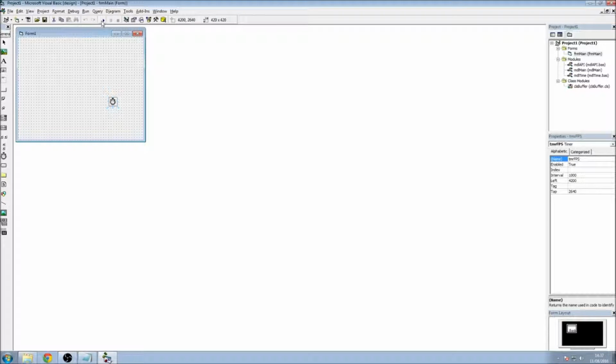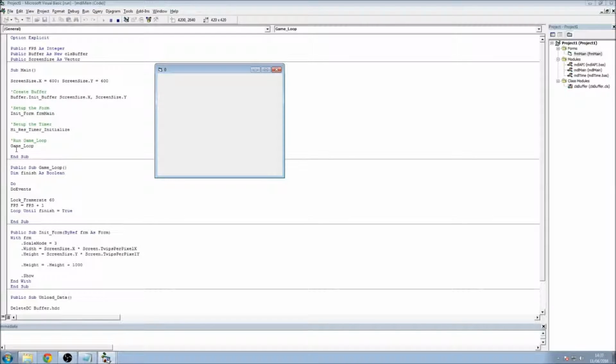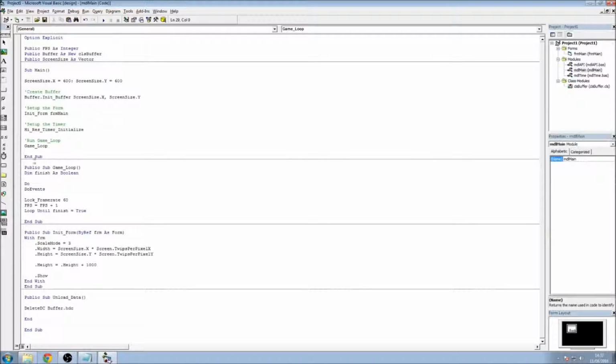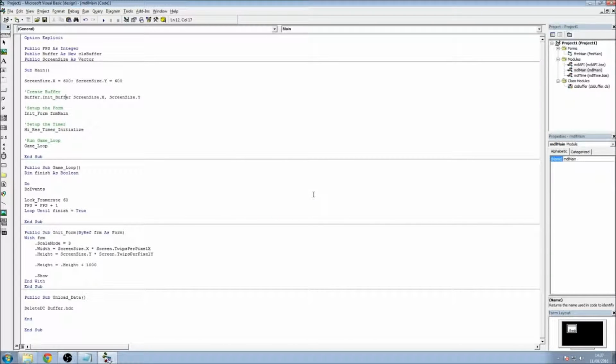So now we play, and it doesn't actually do anything. Oh, that's nice. Well, we'll figure out things later. We're adding a few more bits. Actually, I know why. Project 1 properties, startup object, but it's a sub main. I was thinking that's weird because it didn't even initialize a form. It didn't even size the form, so obviously it hasn't even gone through sub main. Yeah, so now it'll go through all this and it'll set everything up, and then it'll run a game loop.